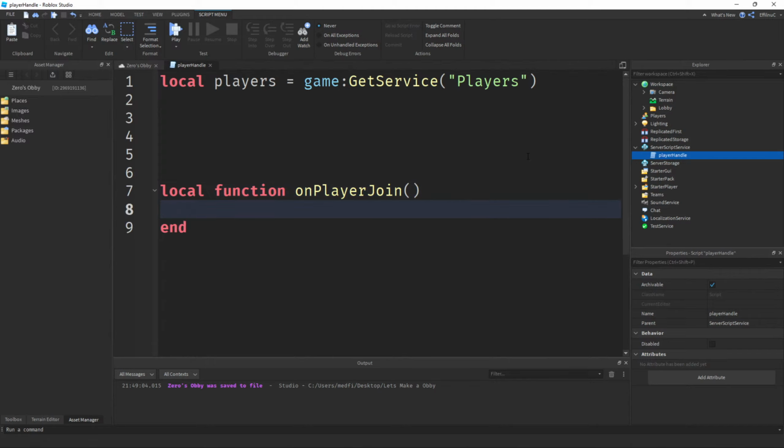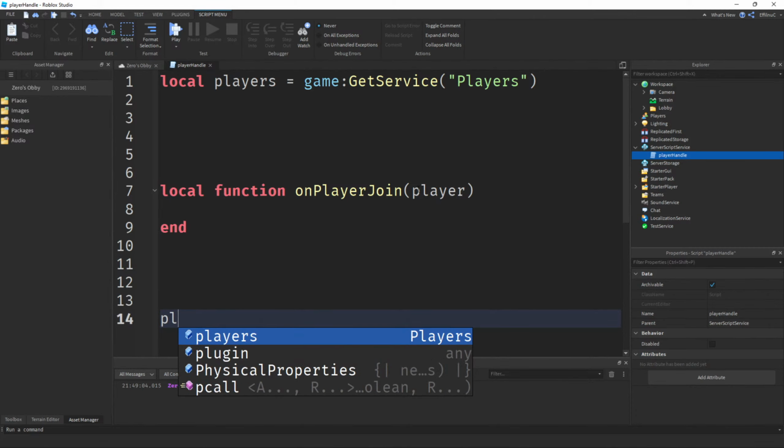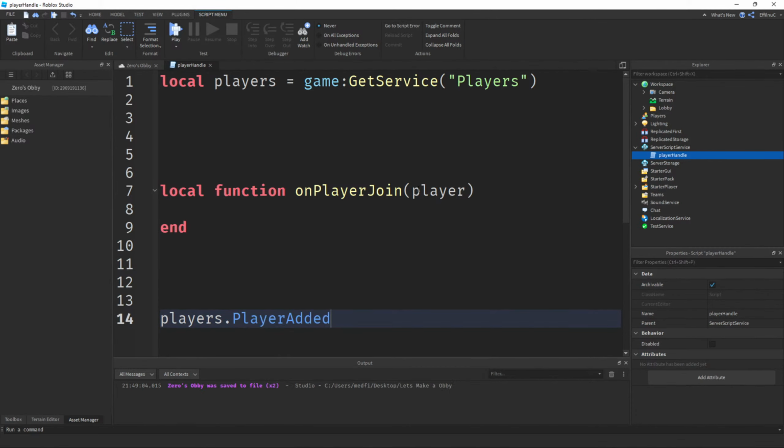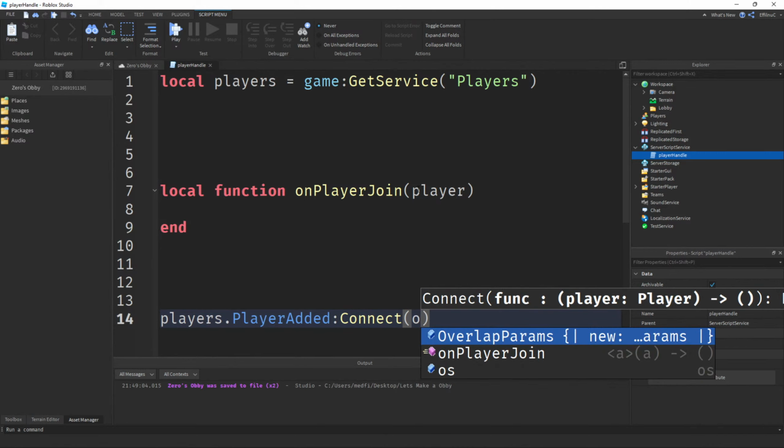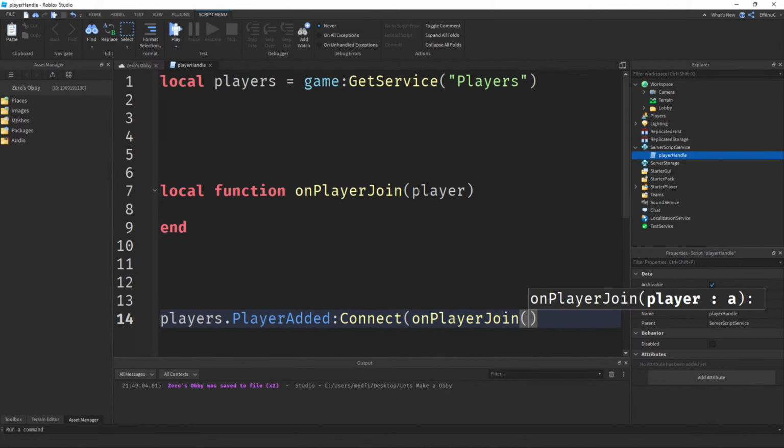On player join, we can then pass our player through this function. So we can say player, and now we can say when the player joins the game. So we'll say players.player added connect on player join, and then that's going to send through the player when they join the game.